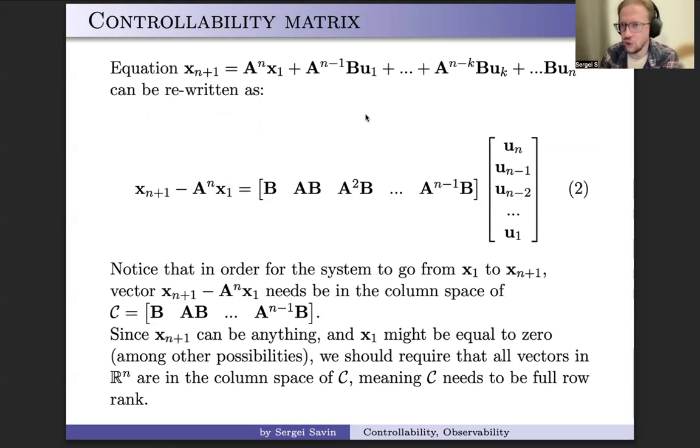Right? Looking at this, you should be able to say, well, I'm not making any steps in continuous systems. Continuous systems are about evolution of the state as a differential equation. So why does the controllability matrix apply there? Right? Why does it apply there? Okay, it's a good question.